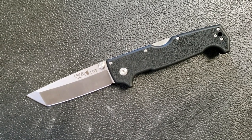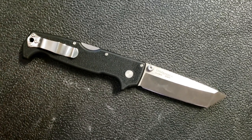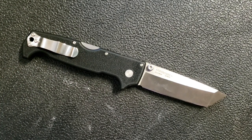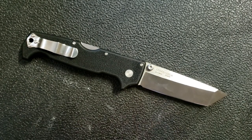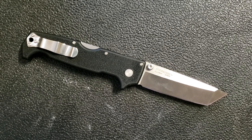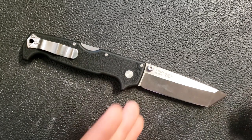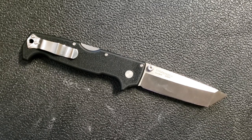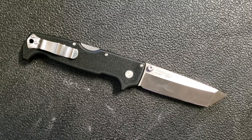Hey guys, Kevin Cleary here with a knife video. Today we have my full review and discussion of the Cold Steel SR1 Lite. This knife is kind of interesting because in my review of the original version I didn't really love it. The big reason is the cutting performance was only so-so — the grind I found just a little unfortunate. Because of the blade grind, this becomes a more occasional carry for times when toughness and durability are much more important than cutting power, and for a knife, that's rarely the case.